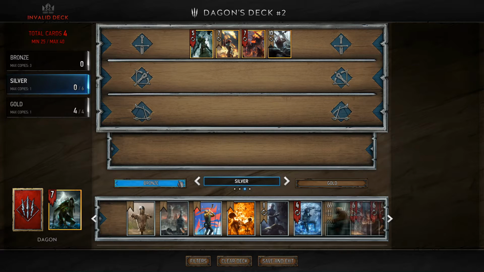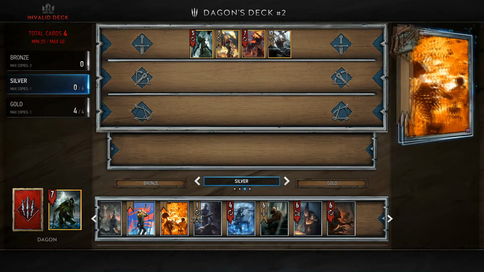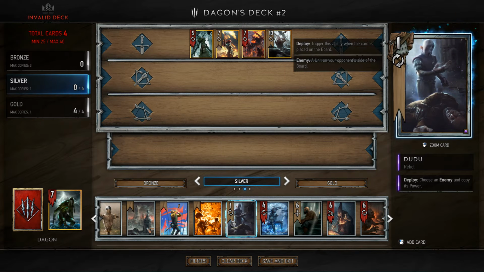Now we're going to look at the silver cards and see what makes them different. You can only have 1 copy of a silver card, and these cards are more situational. They're strong, but they're gated by the fact that they can be affected by other cards, and you can only have 1 of them.